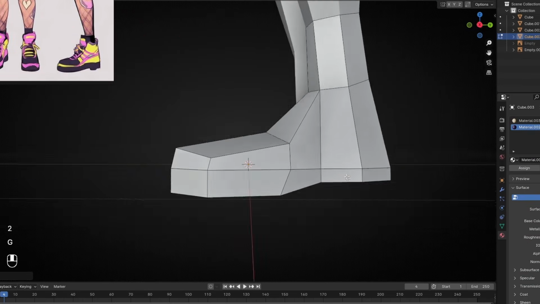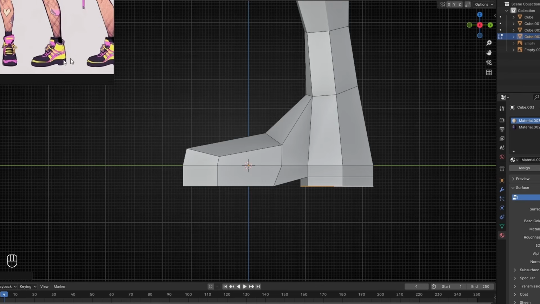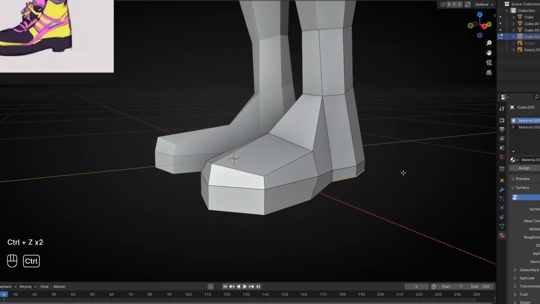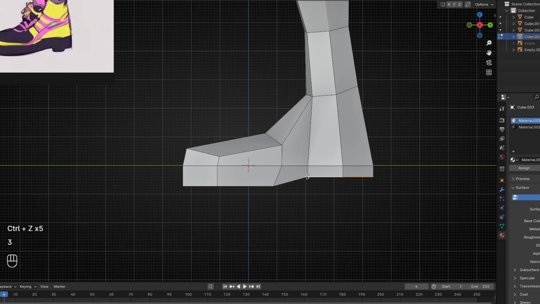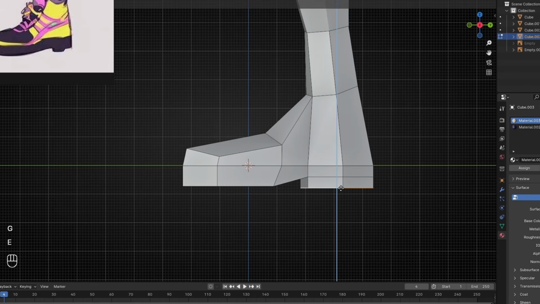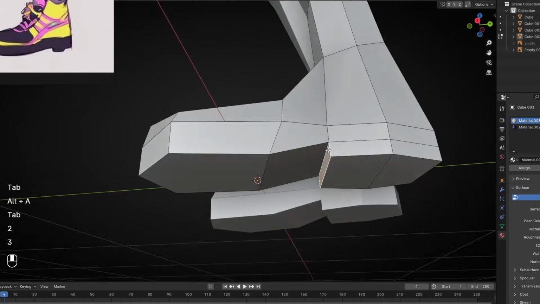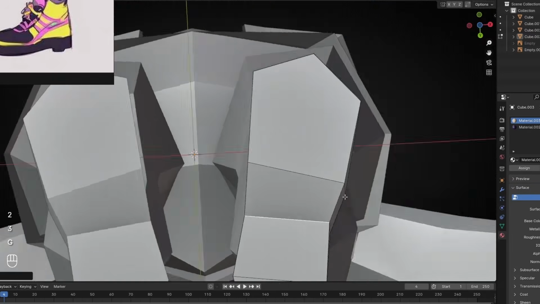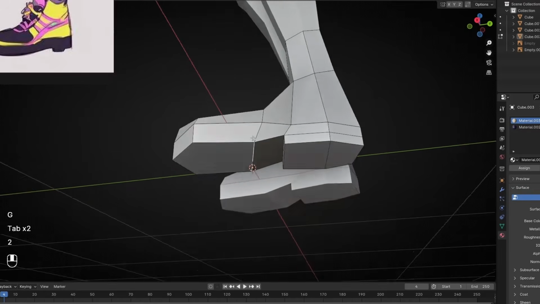It's not the closest to PS1 style, but we can take some creative liberties because we don't have all these restrictions that they had. Now, the main thing you have to consider is what parts are going to be model and what parts are going to be textures. If you have a bunch of small little details, especially repeated, you can just texture it instead of having to model each individual piece. Just kind of use some common sense and think of what would work well with a texture and what would work with a model. Especially in this style, it's usually better to do it with the texture unless it's going to be a very different shape to the rest of the body.